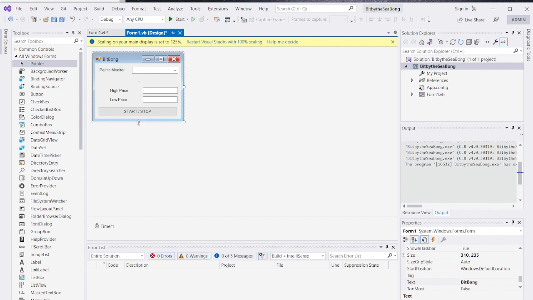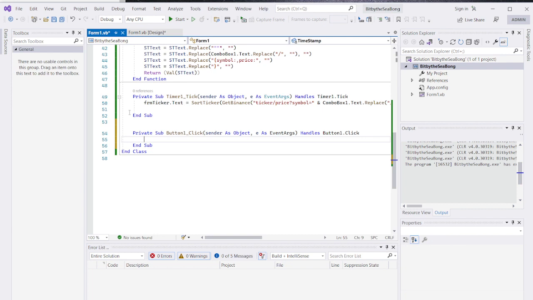So now we've got a button that we can actually press to start the timer whenever we want. So what we want to do is go into that button there. So click the button. What do we want the button to do? Well, really we want it so that it will start and then it will stop for us. So we can press the same button for starting and stopping.